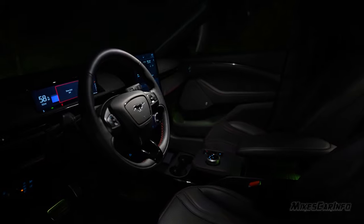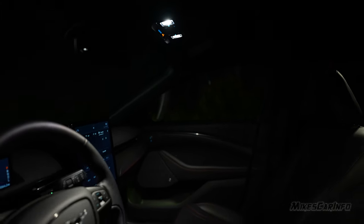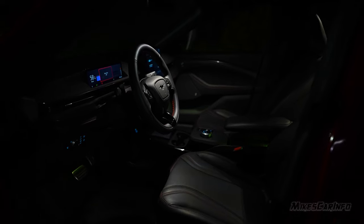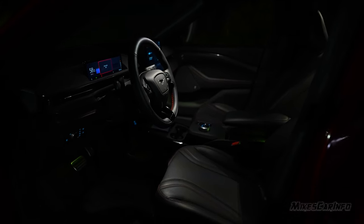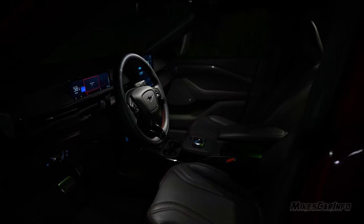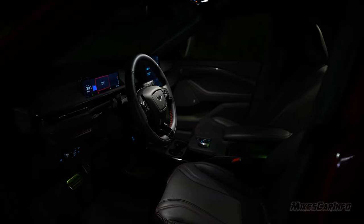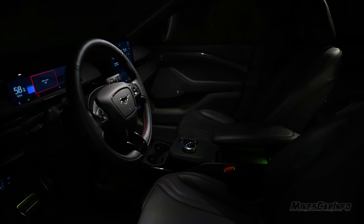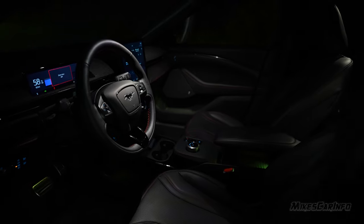And so here in the front, just like the back, it has just some dome lights for the overall illumination inside the vehicle. So when you're going in and out of the vehicle, it does a decent job. Nothing spectacular, but it does a decent job of illuminating the interior. Now, if you had a light interior, it would help out a lot better. But with a black interior, it kind of makes it look darker than what it really is, I guess.